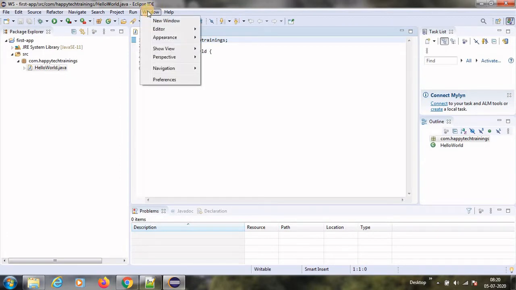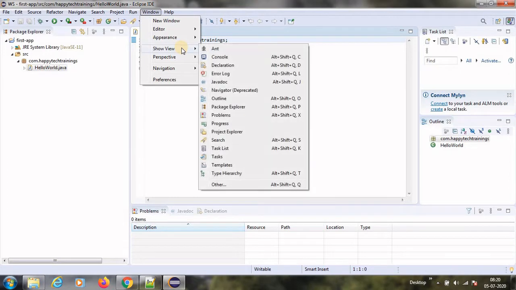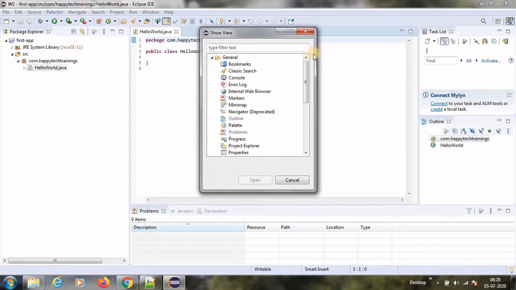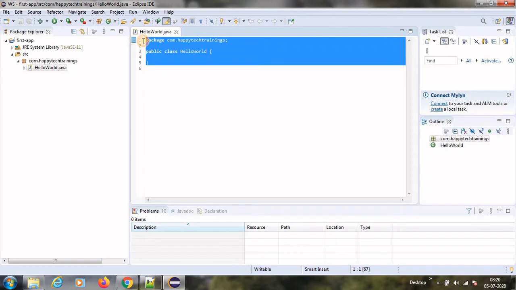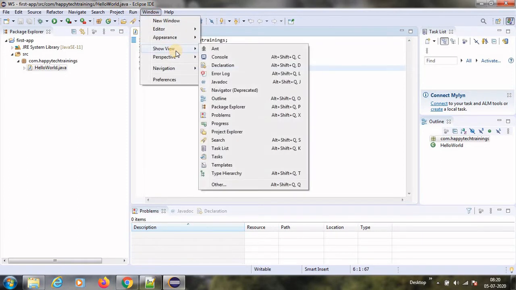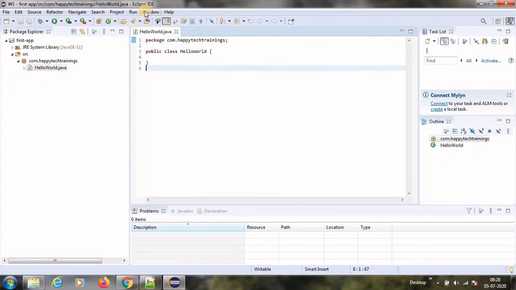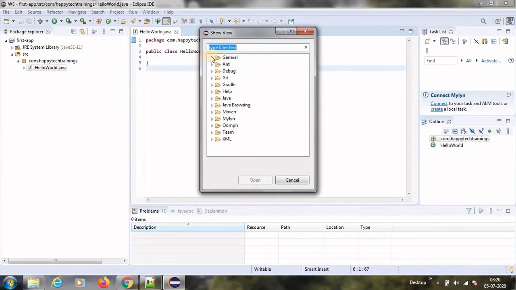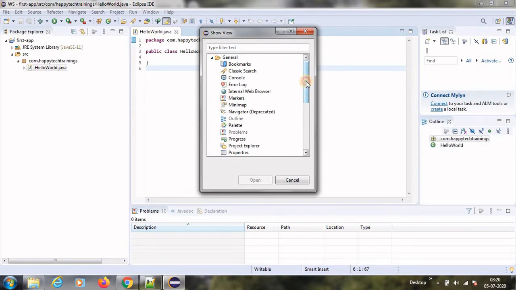To increase the font, I click Show View, and then Others. Under General, I wanted to increase the font, because this font is looking very small. Click on the Windows icon, then Show View, then Others, and in General there should be some settings for fonts.